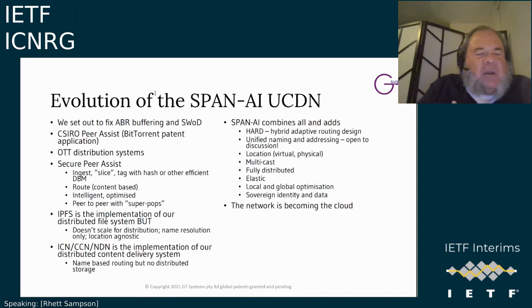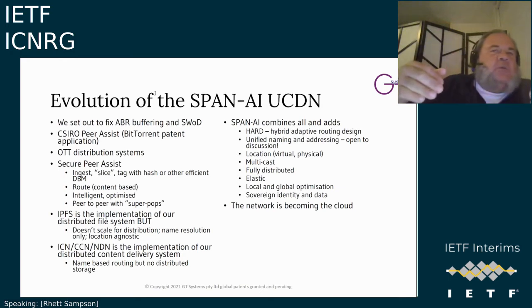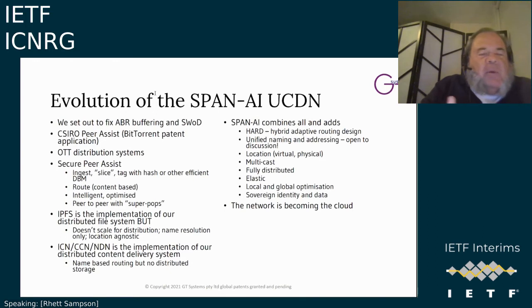And in the end, we came up with a solution. First of all, we had to learn how it all worked, and then we discovered the limitations. There were some very strong points to, as Hammy says, the storage side of IPFS, but it had some limitations in distribution, which we'd addressed from the beginning in distributing video. And then there was a paper, and I was trying to remember whilst I was listening who wrote the paper, but I think it was someone in either CCN or ICN or NDN who had written a paper that said it might be really interesting to smash together IPFS with name domain networking or content-centric networking. I think they said content-centric networking. And we were like, what's this content-centric networking thing?